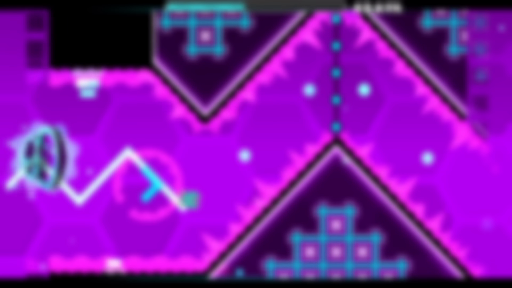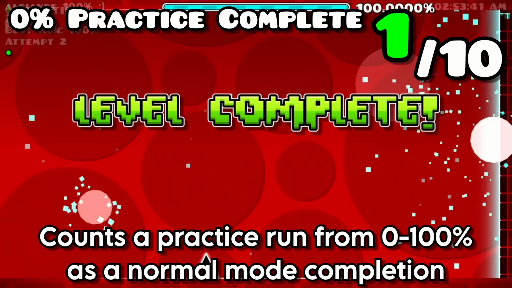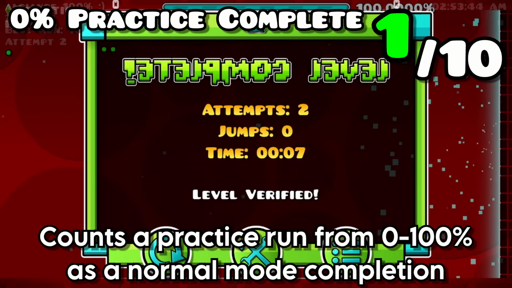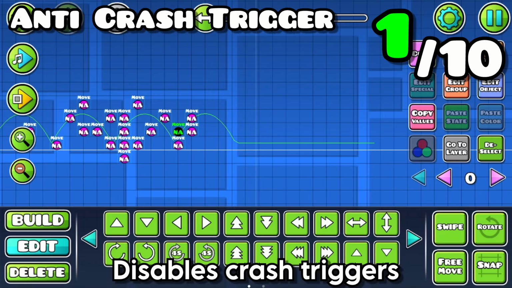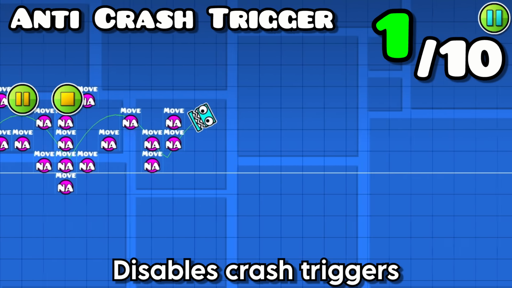These actually have something to do with the level in some manner. So we're actually going to go through all the ones in this category. 0% practice complete. I see no reason why this should be banned, as a 1 attempt practice run from 0 is literally the same thing as just beating it. Anti-crash trigger. Definitely fine, prevents crash triggers, which in of themselves I think aren't allowed in list levels.